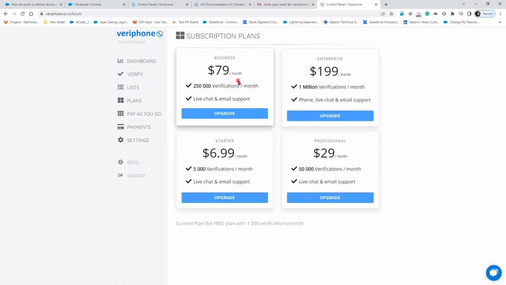There is $79 for 250,000 verifications per month.